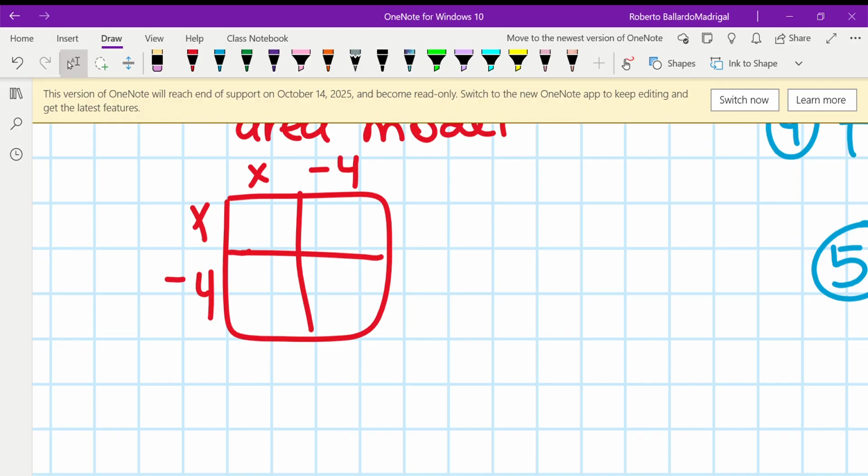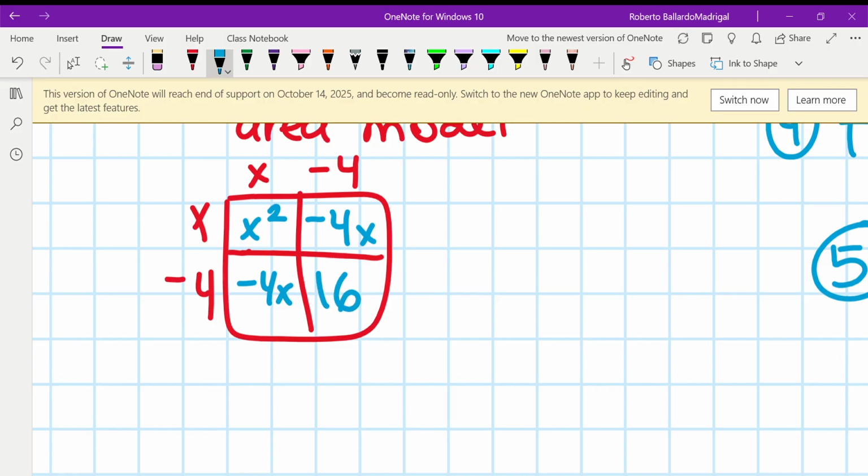All right. X times x. What do we get with x times x? Noah, x times x. X, not 2x, x squared. Good. So we get x squared. What goes in this box right here, Anaí? Negative 4x. Same thing for this box, negative 4x. What goes in this one right here? Negative 4 times negative 4. Myra, negative 4 times negative 4. It's positive. Positive times, not plus. 4 times 4. 16. So positive 16.